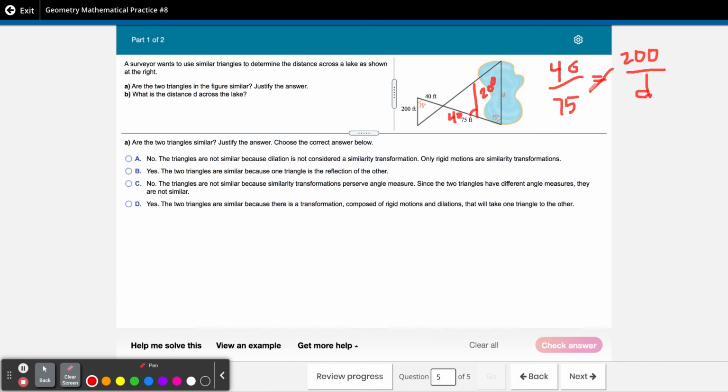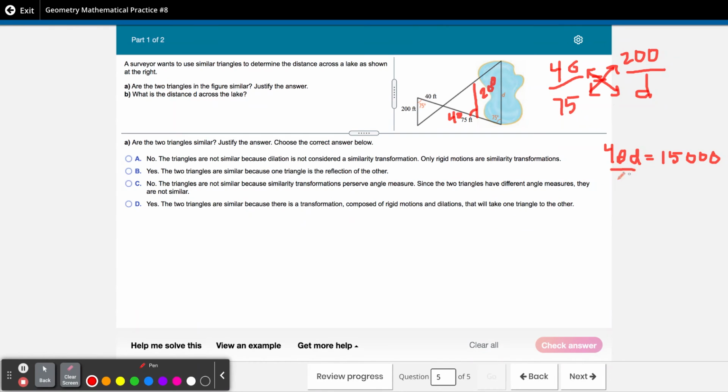The simple setup says that I want to cross multiply, then divide. So just going to go ahead and set up this image as it should. Then I have 40D is equal to 15,000. We've done our cross multiplication of our ratios. Our ratios are always congruent, especially when we're dealing with similarity, because the scale factors should be the same.